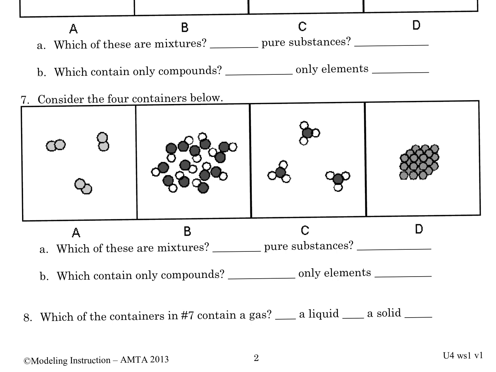Okay, which contain only compounds? A is not a compound. B is all compounds. C is all compounds. What about only elements? This is a diatomic element. All right, so this is an element, and D is just a stack of atomic elements, atoms that are only one single element. Imagine if this was all iron or if this was all aluminum. It would just be a stack of aluminum atoms or a stack of iron atoms, okay?